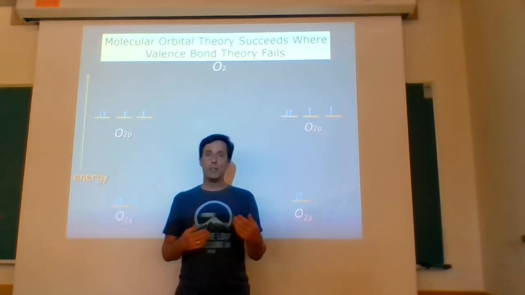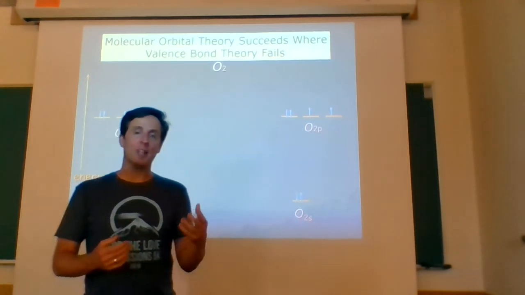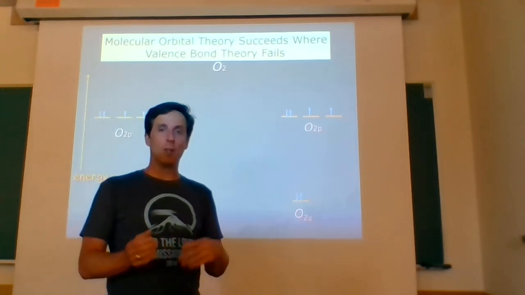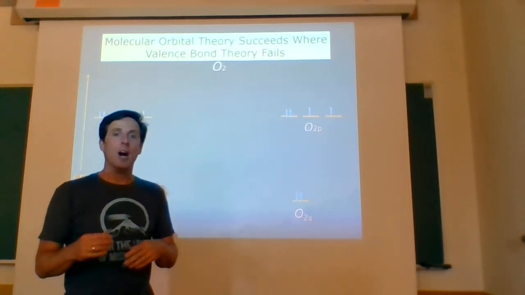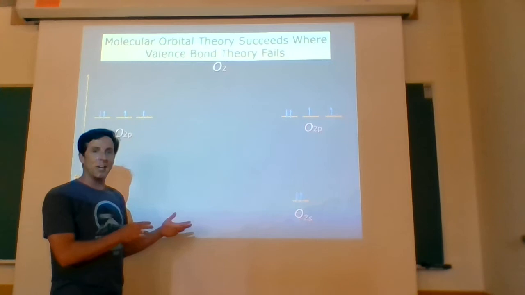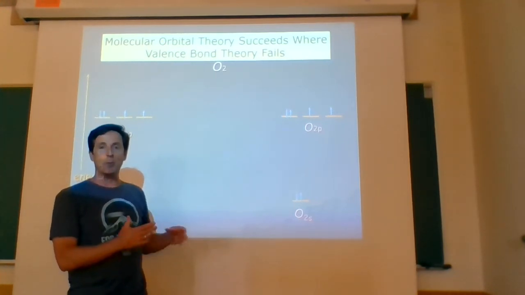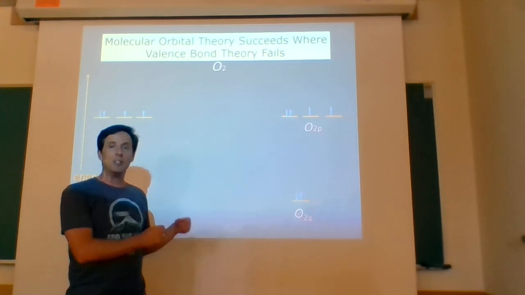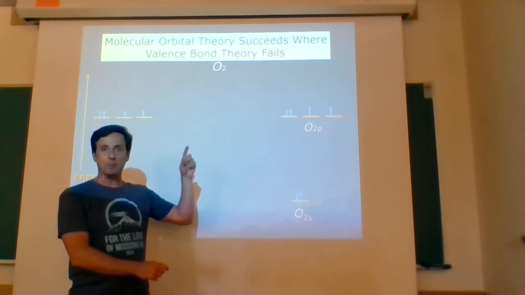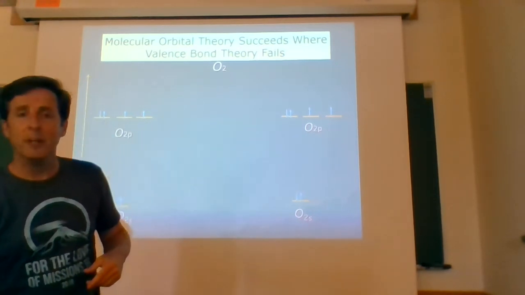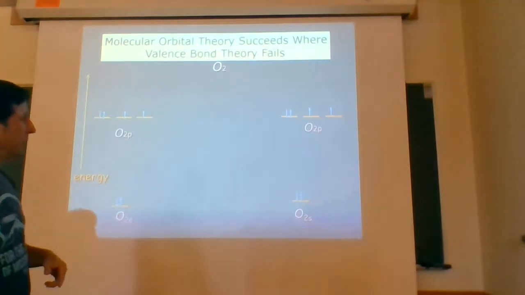So the way we do it, typically on a test, regardless of whether we're online or in class, in an in-class test, I would not make you draw this diagram out. I would probably provide the diagram on the test. You have to be able to label it and fill everything in. Okay? So, what happens when we overlap the orbitals of oxygen?